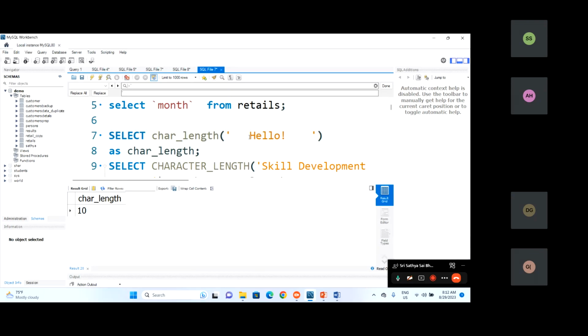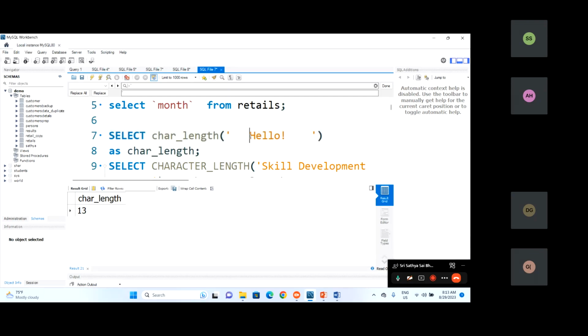If we have empty spaces before the string or after the string, sometimes in between the words as well, when we are performing the length function, these spaces are going to be counted, and it will give the length of that particular string, right?